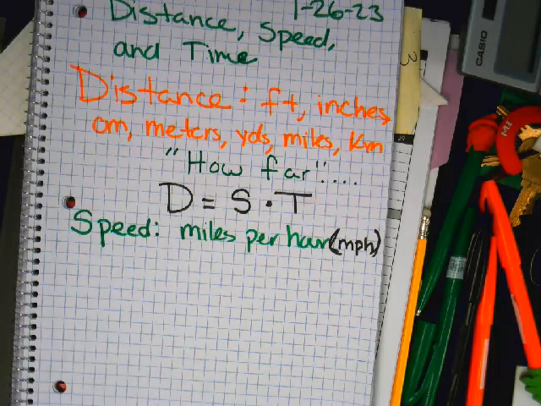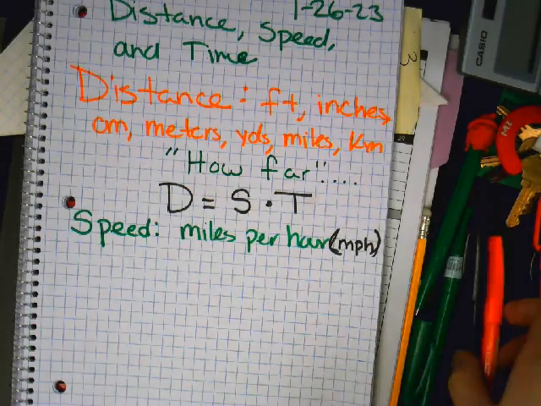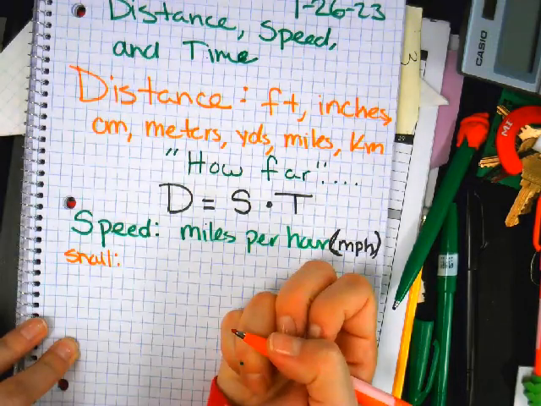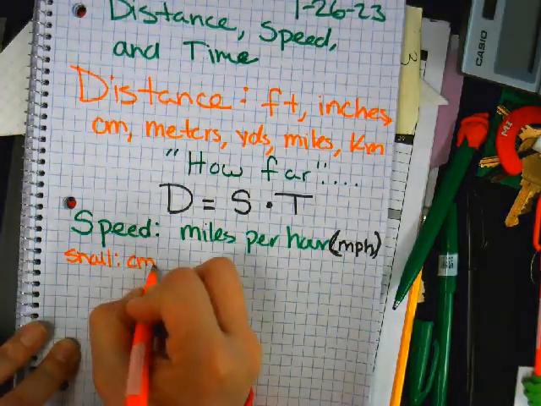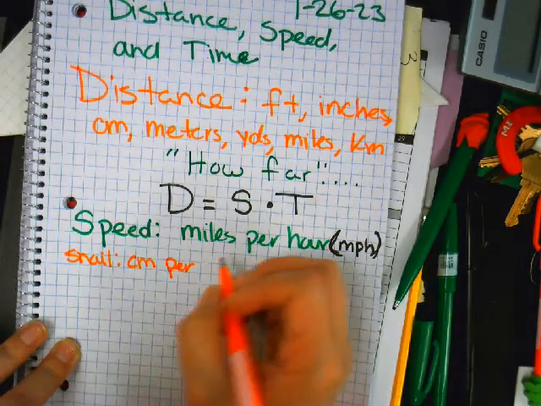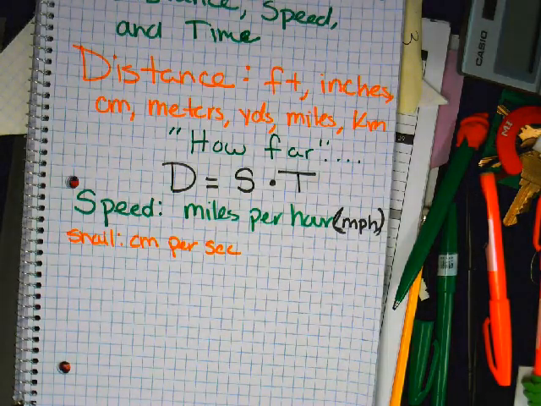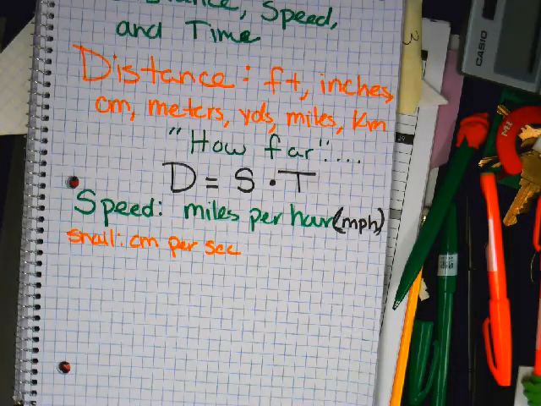So if I were to do a snail, I want to do, not miles. Can you imagine how long it would take him to travel a mile? Whew, for a little snail. So for a snail, I'm going to write that down. What would you guys do? What kind of units? Centimeters per second? Or a minute, right? So I would observe it. Wow, go, go, go. How far would it move in 5 seconds? Maybe 1 centimeter, right? Maybe it got tired and took a break.